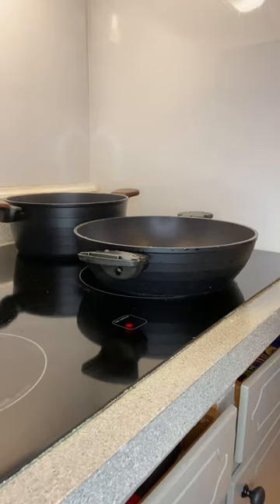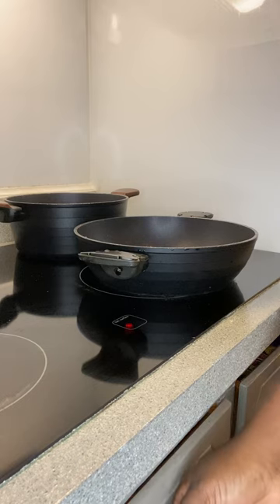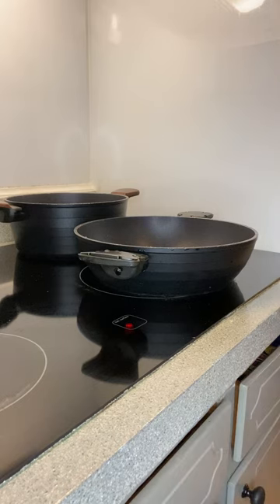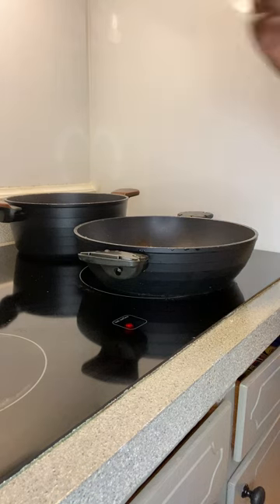Hey y'all, we are cooking the TikTok spaghetti pasta mix thing today. I didn't necessarily see it on TikTok - I'm not gonna lie because I don't even be on TikTok. I'm trying to create a TikTok but nobody's really telling me how to use it and create videos. Anyway, we're making TikTok pasta today - somebody shared the link with me on Facebook.